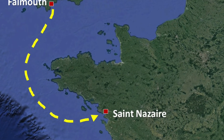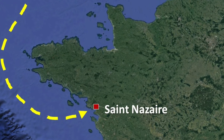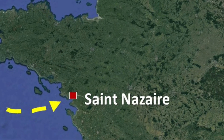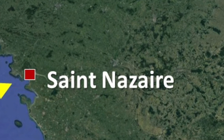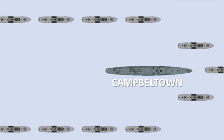Campbelltown and the two escort destroyers hoisted the German Navy flag to deceive the enemy. Shortly after, a suspicious vessel was spotted — it was actually a German submarine coming to the surface. The submarine did not realize they were English ships and remained on the surface until the English ships replaced the German flag with the British one and opened fire on it. The submarine evaded and managed to send an alert to its headquarters, which did not take the news about the British vessels seriously, imagining they were small ships on a mining mission. Without major problems, the vessels managed to follow their course and reached St. Nazaire. The aerial bombardment had begun at the predicted time, helping the British vessels advance closer to the dock. However, the cover was blown and the Germans opened fire on the British ships, which continued their advance at full speed.